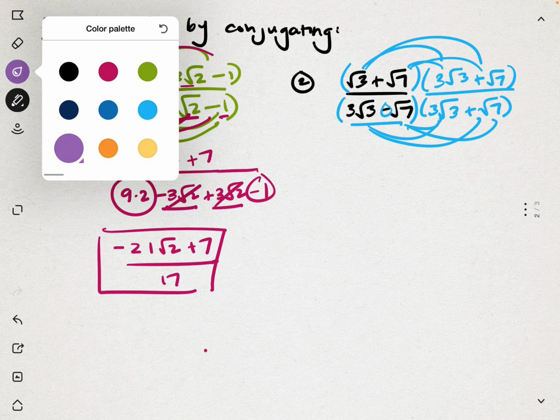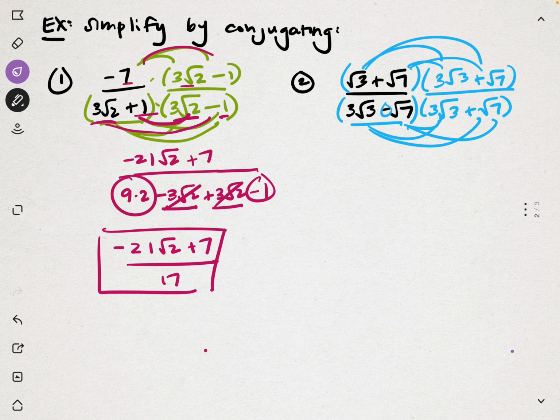Alright, let's jump into it. So on the top, square root 3 times 3 square root of 3. Well, the square root of 3 times square root of 3 is the square root of 9, which is 3, and then we have this 3 here. So 3 times 3 is 9. And we have square root 3 times square root 7 is square root 21, right? We can multiply radicals. Then we have this one, square root 7 times 3 square root 3 is 3 square root 21. And then the last one on top, square root 7 times square root of 7 is square root of 49, which is just 7.